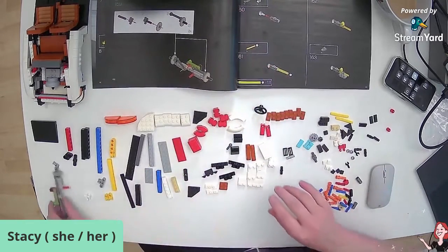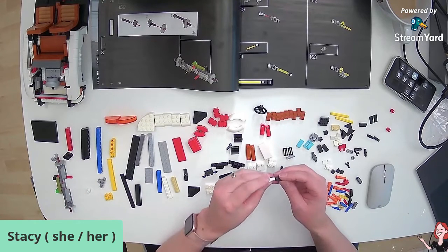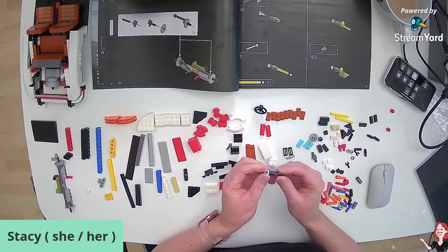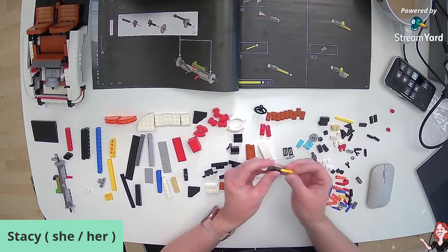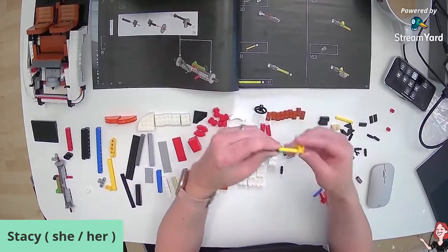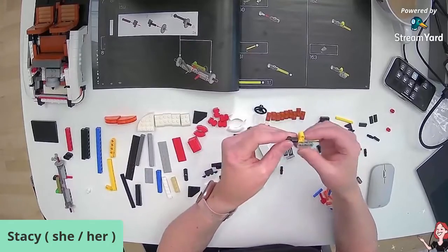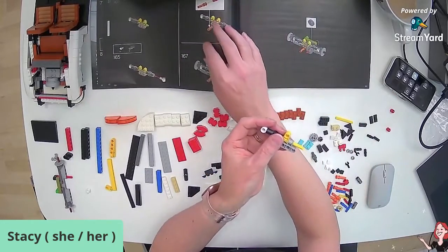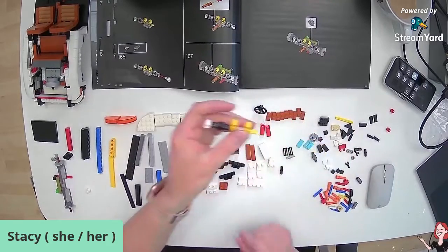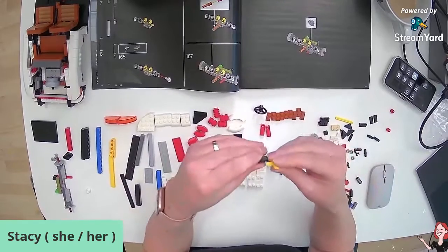Now we make a bit of a steering box by the looks of it. So we need a black connector bit. We need one of our white connector bits, and we stick it in the side. Do we stick it that way? We do. Hey, I got it right completely by accident. We stick the yellow connecting bar on and we slide one of these over that yellow bar. Then we mount this in the middle. And then let me guess, we do the same on the opposite side. We do. We build it up the same as we did on the other side. Only we build it up correctly because I didn't do that on that side.